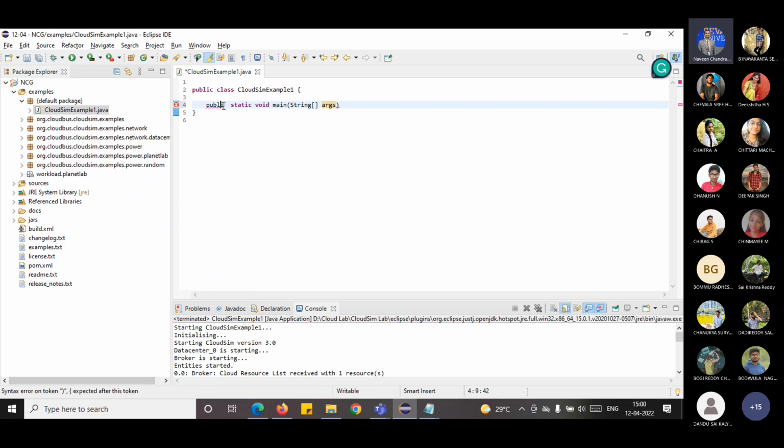Then I am starting the main function, since we are starting the experiment. You can define a log, which is static. I'm printing the data, so I use the println, just saying that this is where I'm starting my simulation.